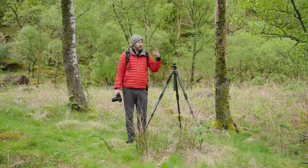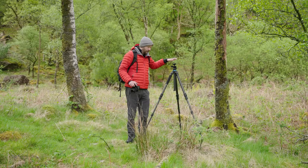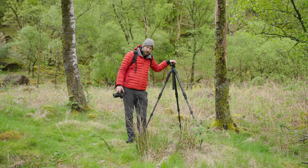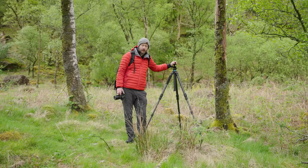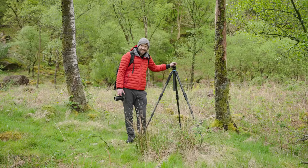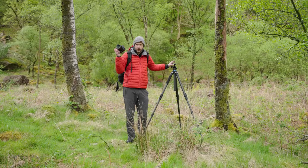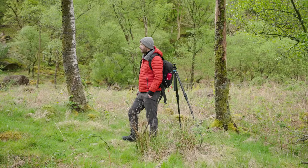One of the most important things for a challenge like this is to try and not constrain yourself to a tripod. I've obviously got a tripod with me because there are going to be shots that I need to shoot at a lower shutter speed, but it's really important that I don't use it unless I need to. So I'm just going to be stopping in locations and trying to find compositions handheld.